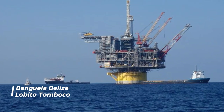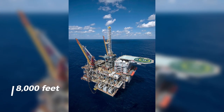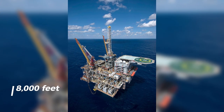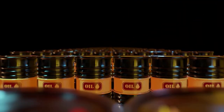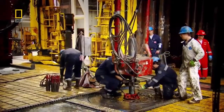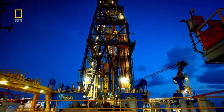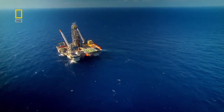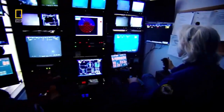Number 4: Perdido. The Perdido rig — or "the lost one" — is the world's deepest floating oil rig. Owned by Shell, it sits at a water depth of over 8,000 feet and began production in 2010, producing a whopping 100,000 barrels of oil equivalent and 200 million cubic feet of gas per day at its peak. The rig has three topsides, living quarters, oil and gas processing units, and 35 subsea wells connected by 27 miles of pipelines, requiring 172 workers to keep it running. The rig had to be built in Finland and brought to the Gulf of Mexico using computer-guided lasers to ensure precision.